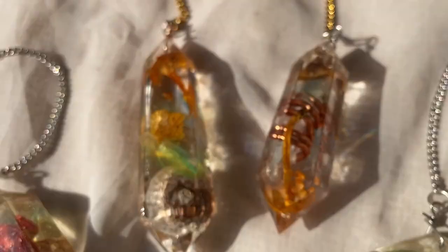So sunny right now. Sometimes when things feel chaotic, it's so good to get back to your roots. Crystals, mushrooms, organic material, simple little crystal art. That's exactly what I want. That's what I'm trying to do. It makes me feel good.